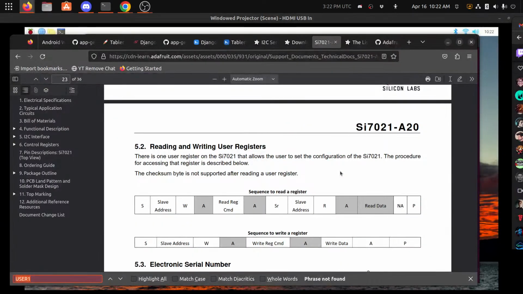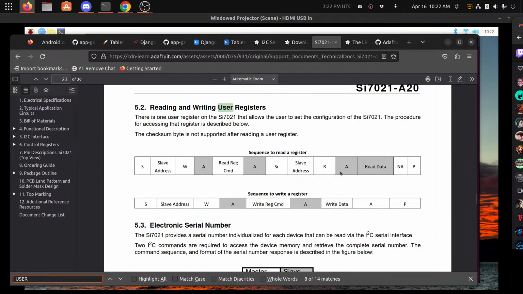And user 1 just doesn't exist. There's one user register. Allows the user to set the configuration. Like, the truth is, I don't know. I don't really know what I'm looking at. I don't know what this is.